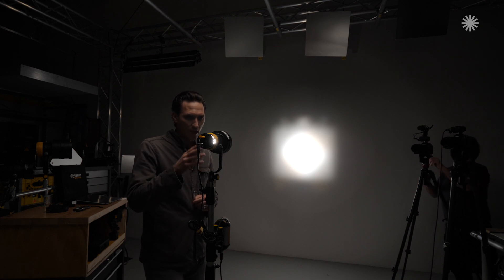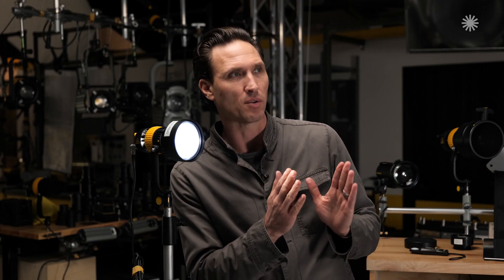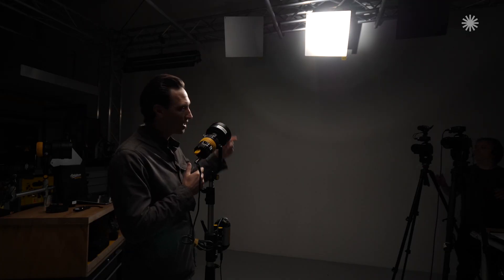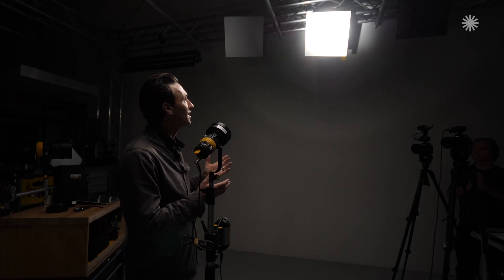Now that we have this tight source, we're not going to use it directly — you can actually put a honeycomb on the front to clean it up a bit more. But for now, let's show a simple reflector. I'll tilt it up and hit a number three, 50-centimeter Light Stream reflector pointing right back at me. You can see how I've completely redefined what this light can do — doubled the distance the light travels, now spreading at 50 degrees off the number three Light Stream reflector. The quality of light is completely different. The foundation of Light Stream starts here — not at the reflector, but at the light and the parallel beam intensifier — creating a tight parallel beam that brings these reflectors to life and adds a powerful, creative tool to the lighting arsenal.